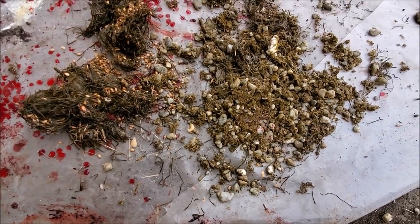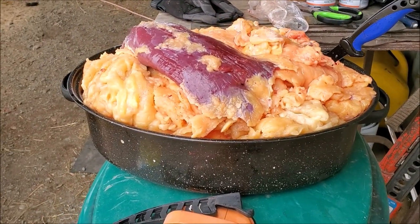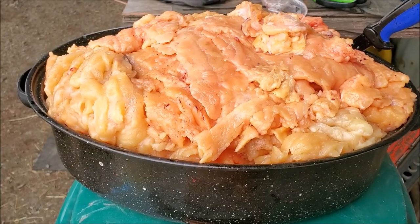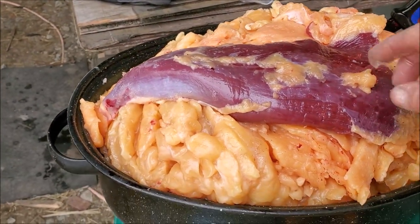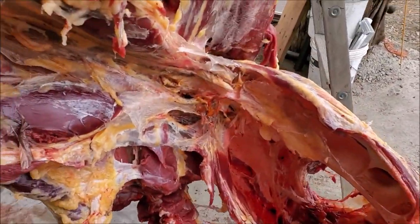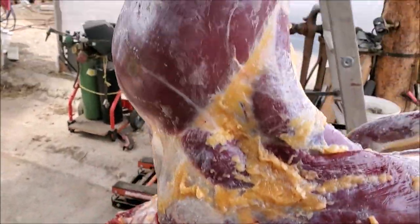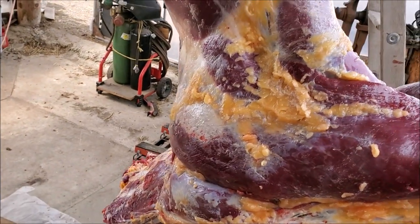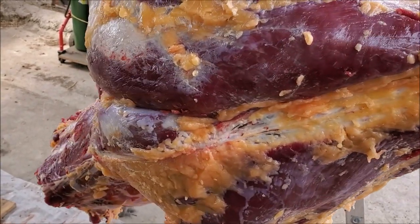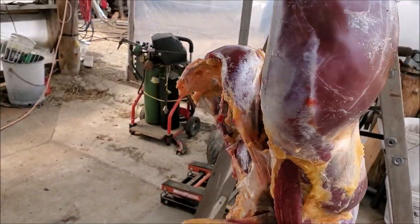I'm really surprised how much fat I'm getting off this one — this is a turkey roaster and it is full of fat off this ostrich, and that's just a small fan roast that I've got to bag up and put away. The rest of the ostrich is coming apart pretty good. We've got one drumstick already in the freezer — that kind of takes the place of a turkey dinner someday because it is one huge thing to cook. I've got all these different cuts to dig out of here, get wrapped up, and thrown in the freezer.